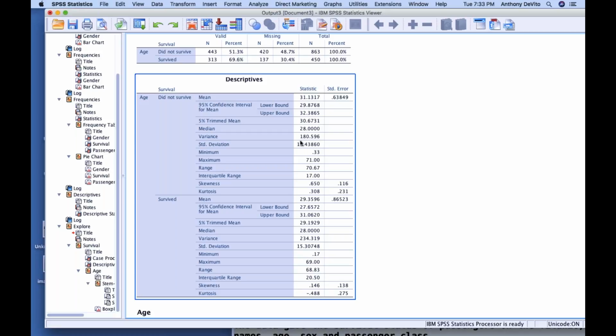See, 51% did not survive. And does that make sense here? Let's see. Did not survive. There's missing data. Let's see what happened.